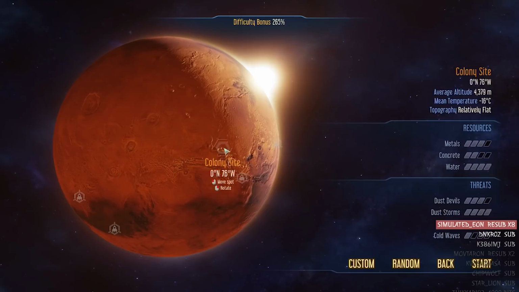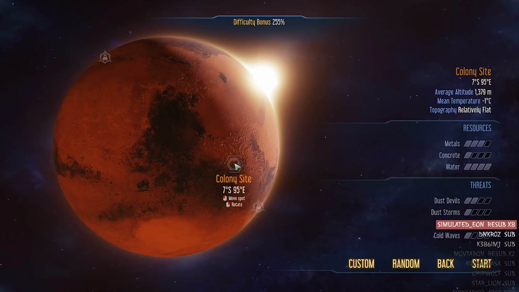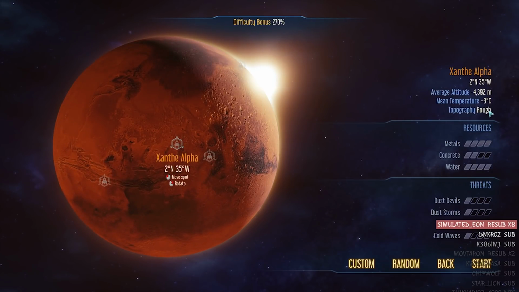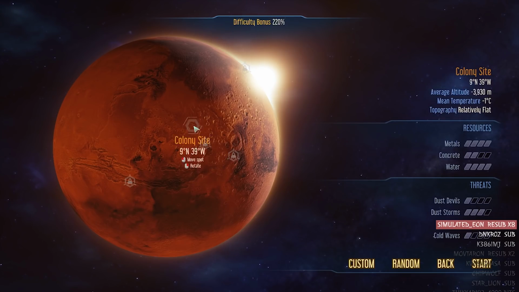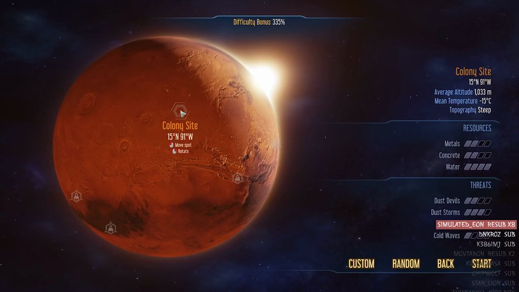Now, landing spot. Let's see. We could go with something that's not relatively flat. Everything I've seen so far was all relatively flat. But not all locations are relatively flat. This one is rough. This could be interesting. Not a lot of concrete, but a lot of metals and water. Can we get more concrete maybe and still make it rough? Almost everything is relatively flat. Still not a lot of concrete around here. Steep.